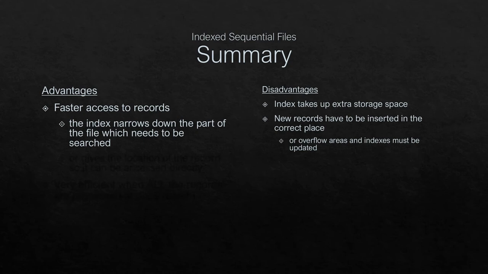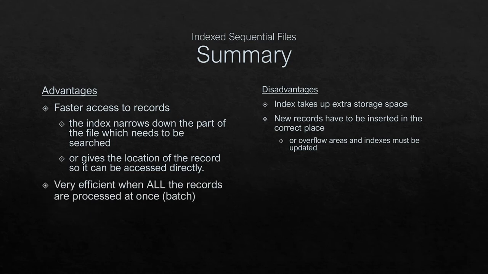That's because the index significantly narrows down the part of the file that you need to look through and search through record by record, because it takes you almost pretty much directly to the record you want. That makes it very efficient for searching for individual records, but you can also efficiently read through all the data in one go. So if you've got a file which has mixed use, index sequential is a good way of organising your data.